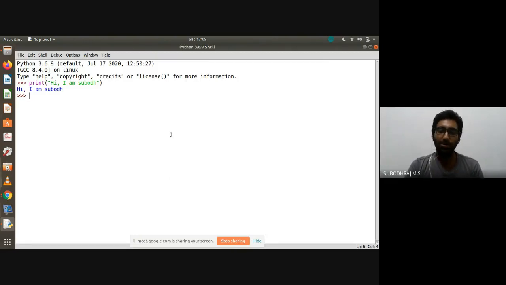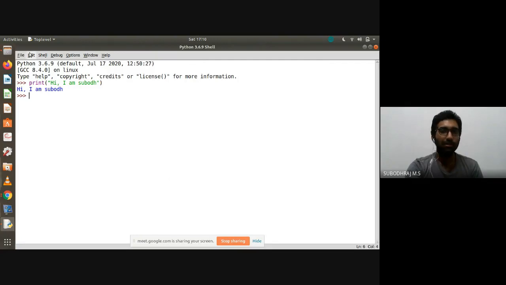But we cannot write all the programs directly in the shell like this. In many cases, we have to write a program in a separate file and we have to save that file for future use. In such cases, we need the Python editor window where we can write the programs. And whenever we run a program written in the Python editor window, we can see the output in the Python shell. So I will show you how to open the Python editor window and how to write a simple program using the Python editor window.